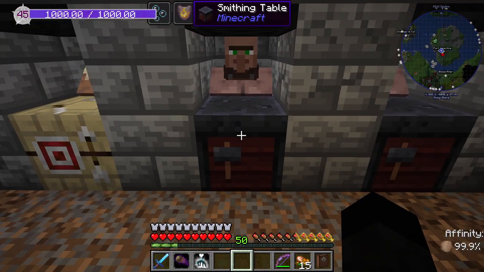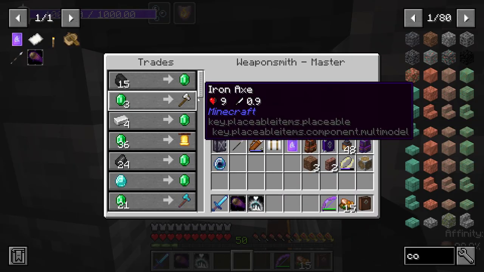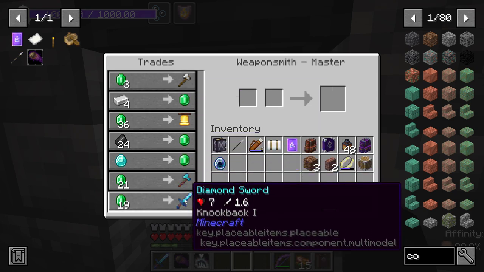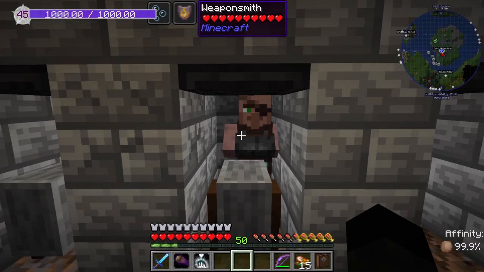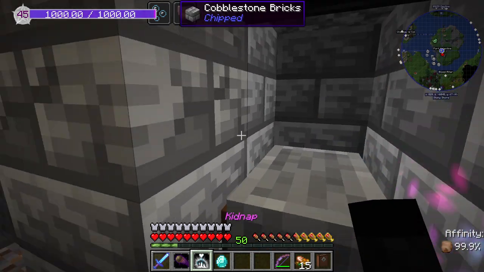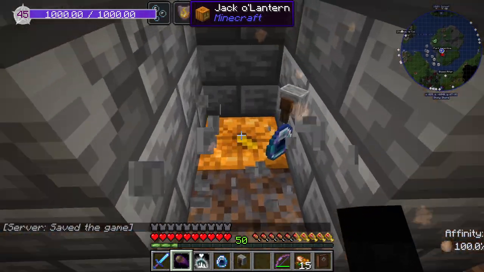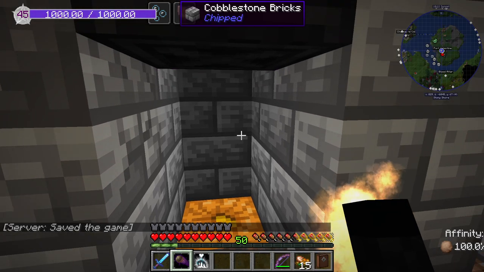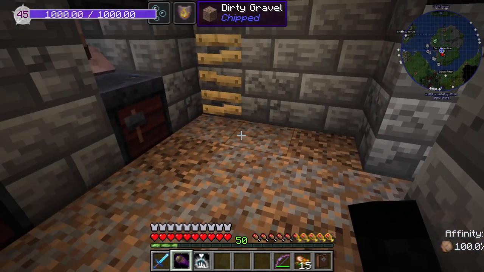Weaponsmith is most definitely the grindstone. Smithing table. Yeah, because armorsmith is for the blast furnace, isn't it? Toolsmith for the... So these guys. It's kind of debatable whether I want to reduce the costs on these guys. I don't think I do. So what we shall do is grab those, put them over there, and I need to check a few other bits and pieces. I need some stuff.